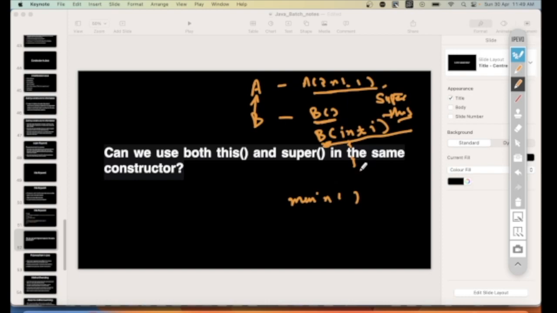Okay, so are you saying that inside this constructor we can write super and pass one parameter, maybe 10, then we can write this without any parameter, so this super will call the superclass constructor with parameter, and this without any parameter will call the current class no argument constructor? Are you saying this?